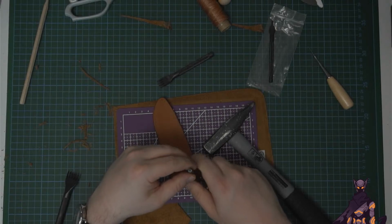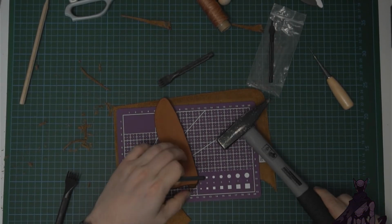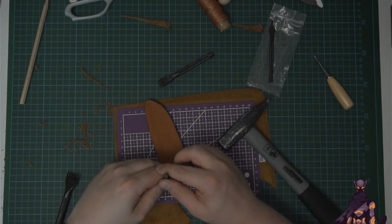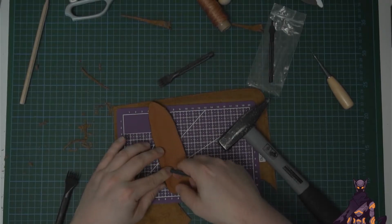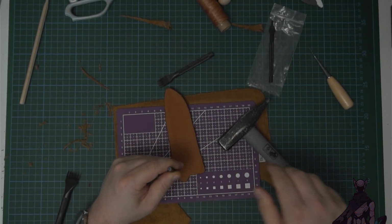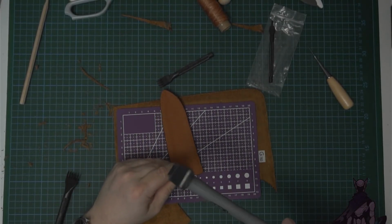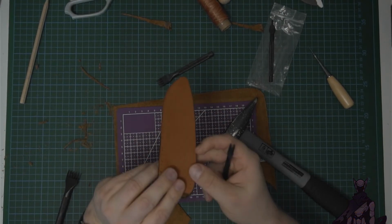I'm gonna have to go closer to the edge, which I don't want to do, but I do need some more stability in here. Can I do this from the other side? Like, this looks fine. It's also quite close to the edge. No, there should be enough material here. Why do you slip this in this weird way? I think it's the way that this material behaves that is a little bit odd on the other side. I'm going to use this side. Yeah, that's perfectly fine. I should not be able to see anything. I'm not able to see anything. That's perfectly as it should be.